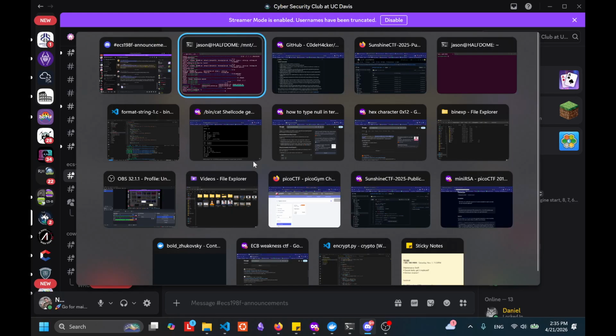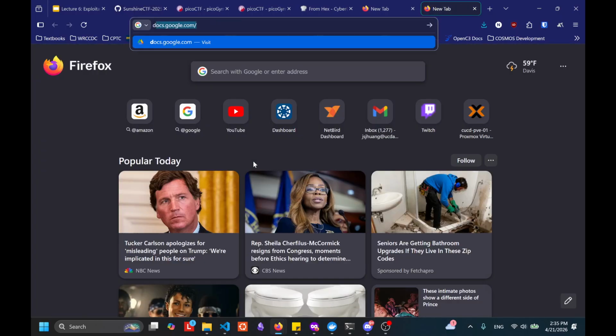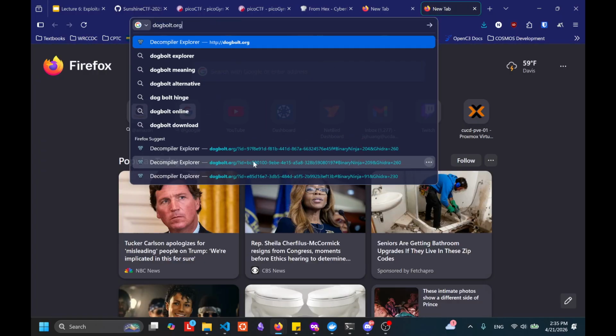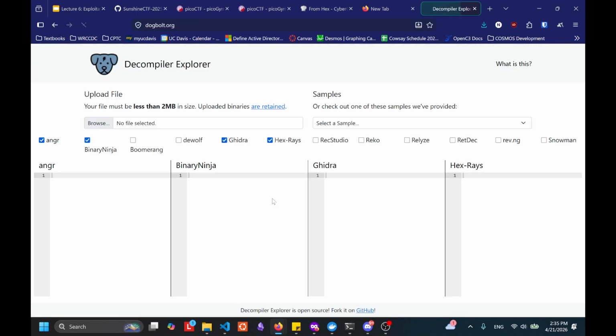Okay. Let's take about 5 minutes. Download the file, put it into Dogbolt. So dogbolt.org. Put it in, and you don't have to figure out how to exploit it immediately, but I recommend you come up with a plan. Maybe discuss with your neighbor to try and figure out what we can do. All right. 5 minutes. Let's do it.